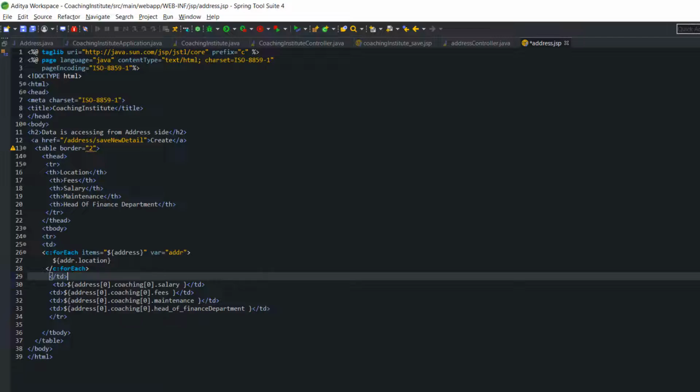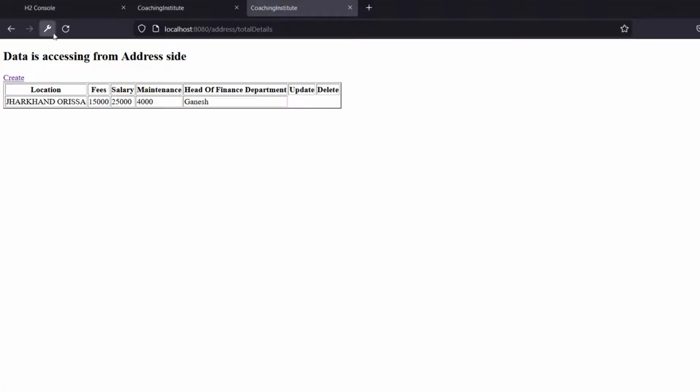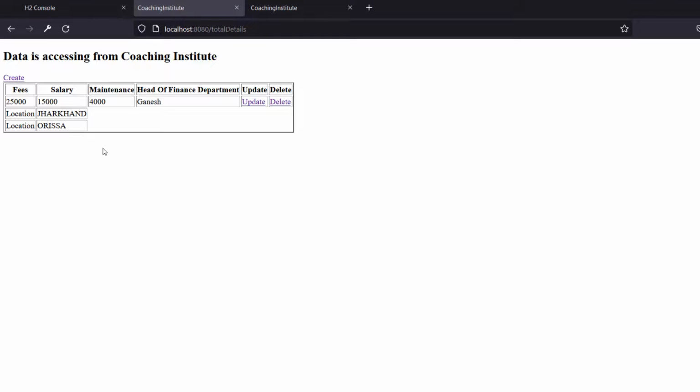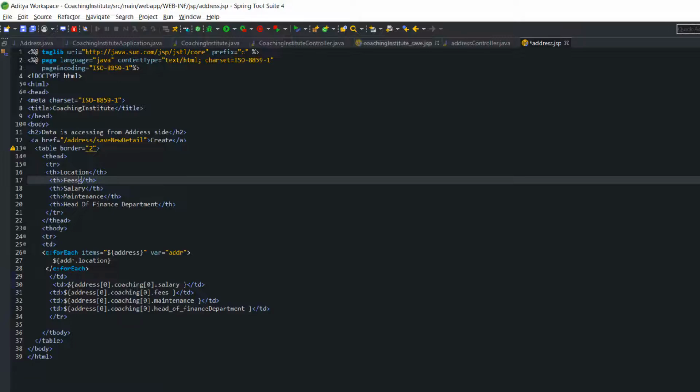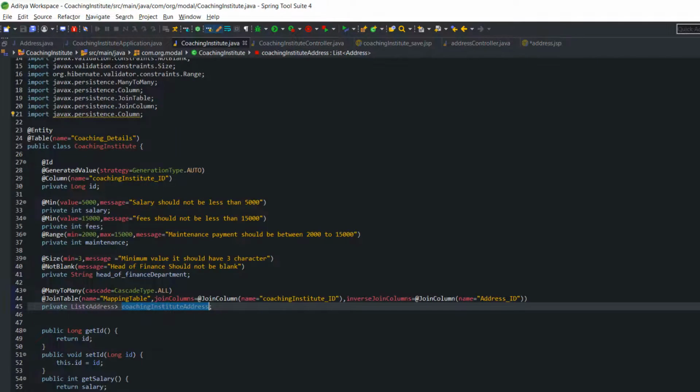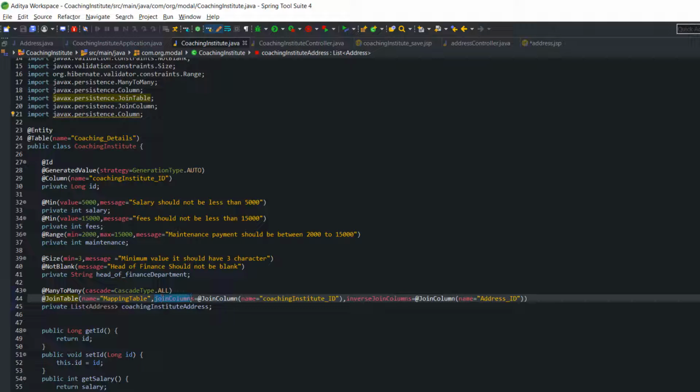Now in this video, what we have seen is the use of ManyToMany between coaching institute and address with the help of a join table, and the name of this join table I have kept as mapping table. If I go to CoachingInstitute.java, here I have created a table with the help of the @JoinTable annotation, and after that I used @JoinColumn so that I can map two different IDs of the tables.